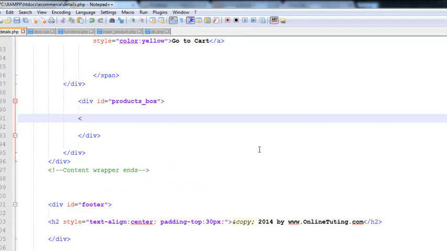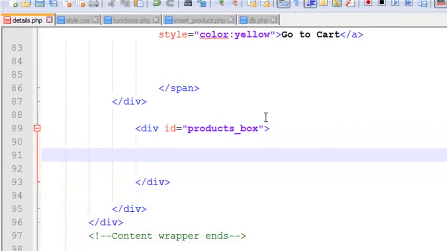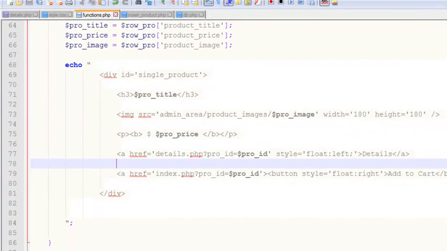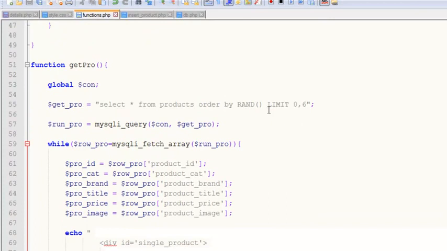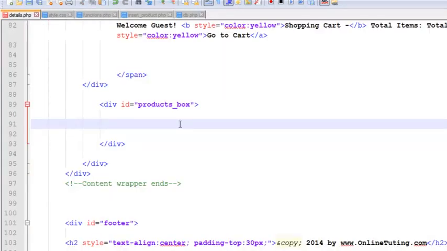So very simply, just go to functions and copy this whole script, come back over here and paste it here.